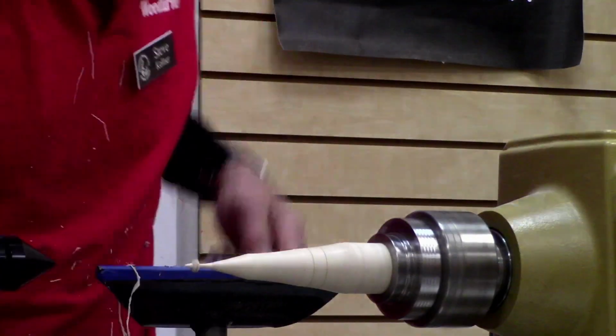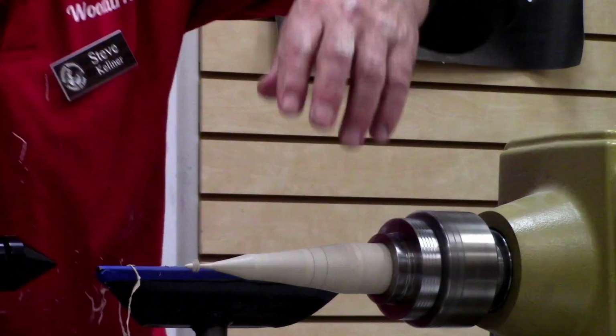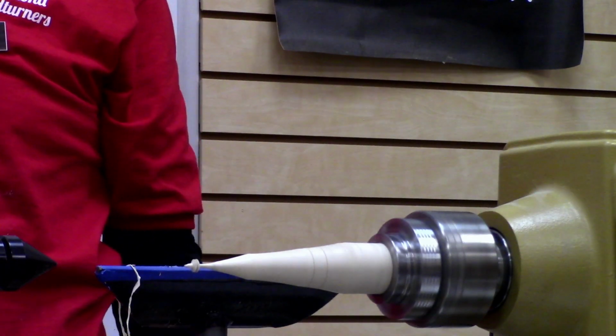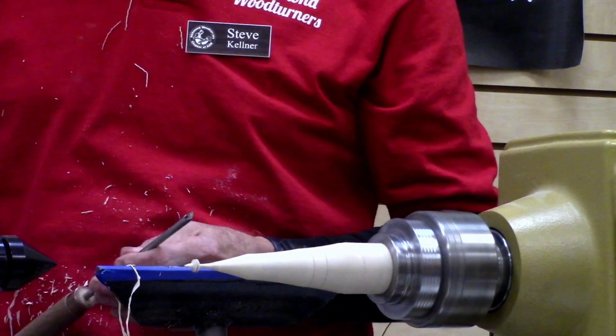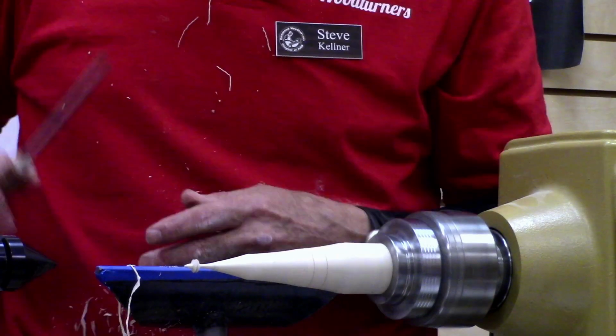Now I'm gonna start. Comment from online: instead of using a skew every time, what if you use a pencil to make your markers? It's still gonna disappear just as fast. Yeah, it would be fine, but no matter what you use, as soon as you turn them, it's going away. So I don't think it would make a lot of difference.